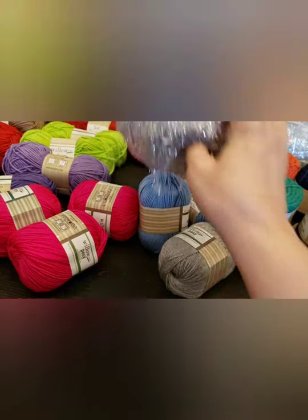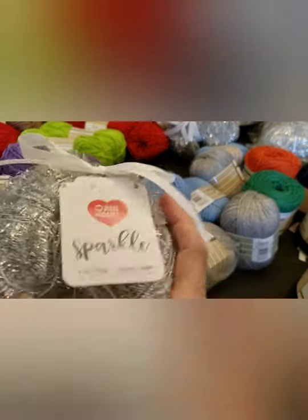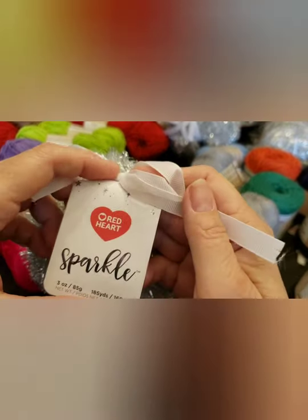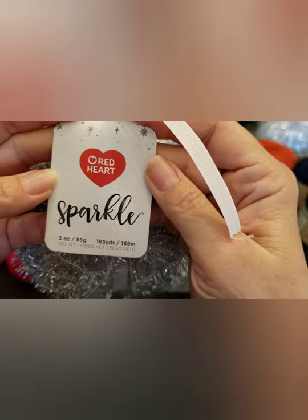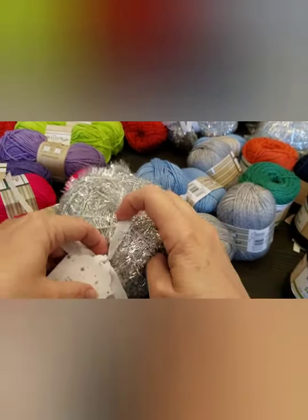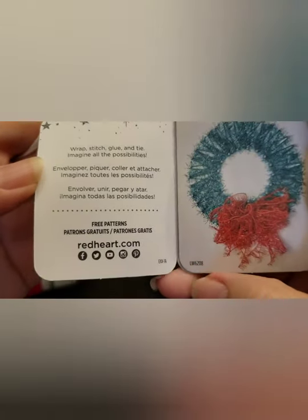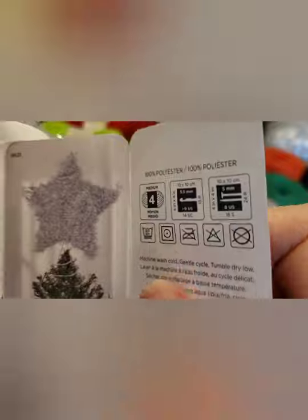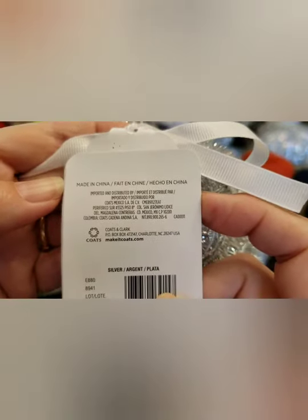And then this crazy fun stuff is Red Heart Sparkle. There's a lot of it. I got 5 balls. I'm not quite sure what I'm going to do yet. They have this little hang tag on each ball. Let's see. Get a good look at how much is on there. And then this is the inside of the tag. It gives you ideas of what to do with this crazy stuff. This one, they just wrapped it around a star form. And there's the deets. Not sure what I'm going to do yet, but I'll let you know when I do. That's just kind of some fun stuff.